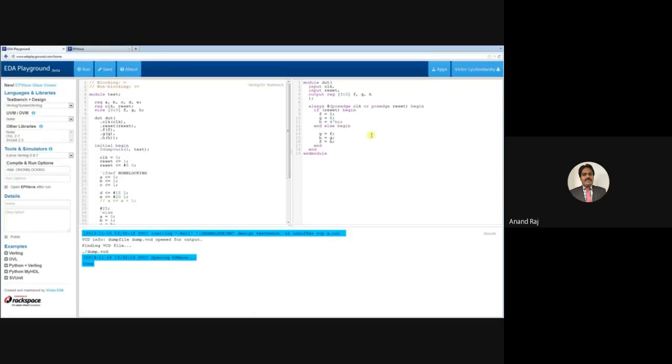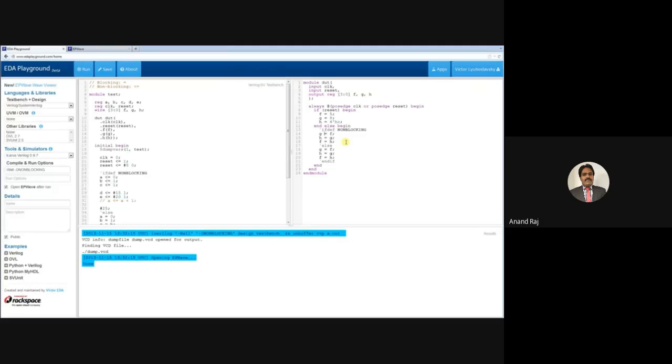So I'm going to do the ifdef here, ifdef non-blocking, which we already have set, so this code is going to execute. Make a copy of this, and it should be else.